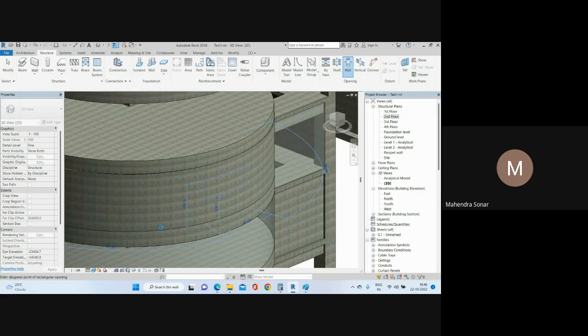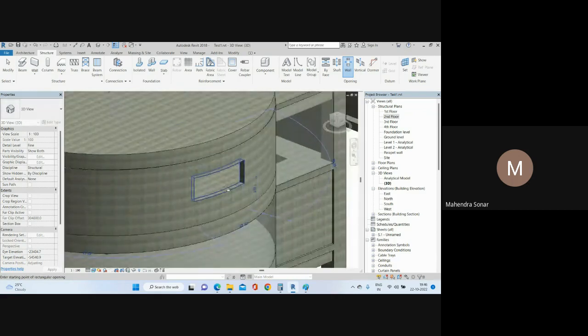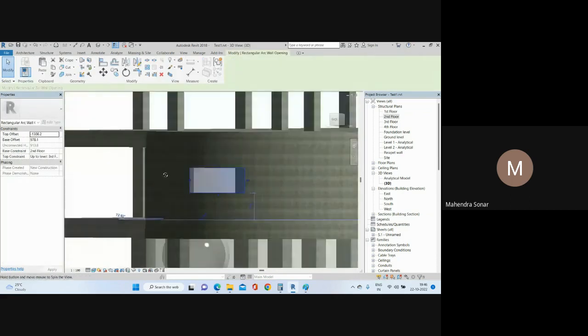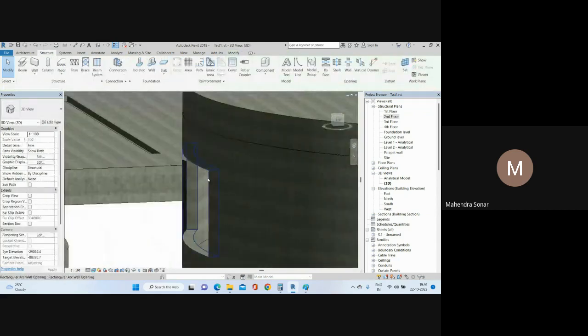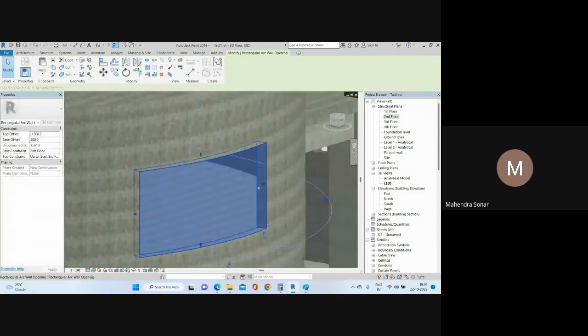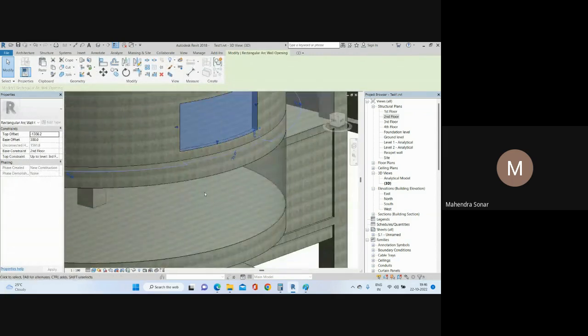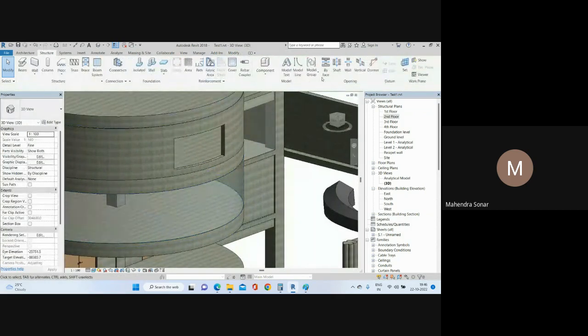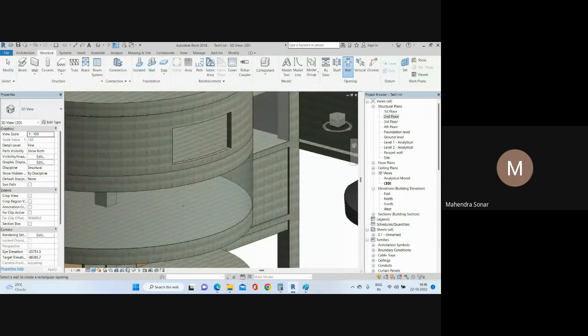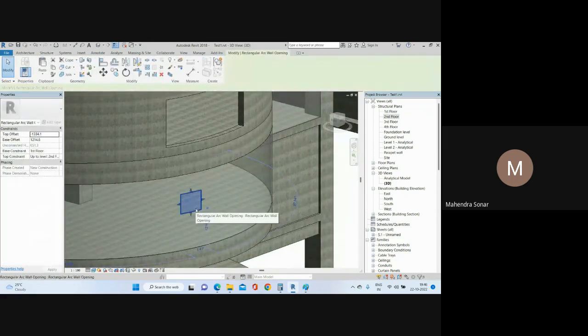You can adjust, take a section here, and give your proper dimension for this opening. Okay, so you can see we have added the opening here like that, right? You can see this opening is perfectly parallel to your wall. Similarly, you can add the same opening in this glass wall also. You need to go here, by wall, and select the wall first. Then you can just add your wall opening like that. Okay, so you can see.